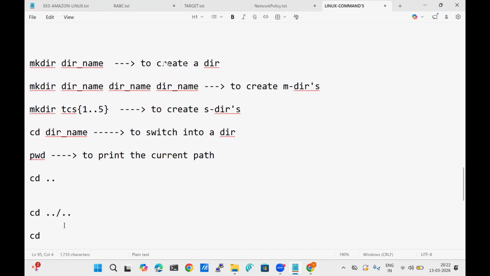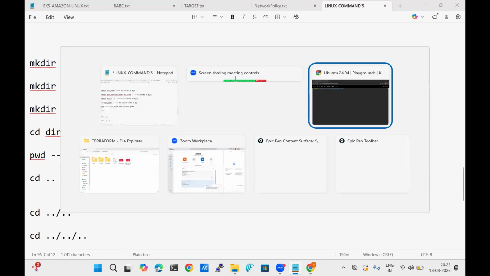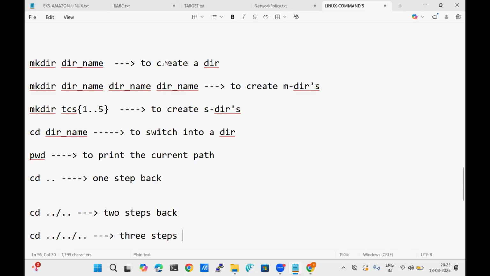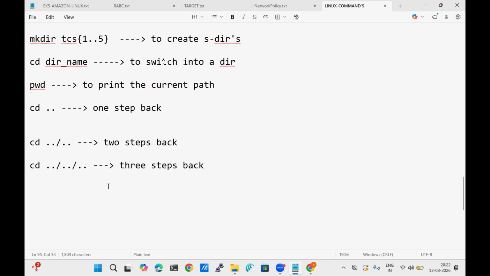If you want to go 3 steps back, cd space double dot slash double dot slash double dot. One step back, 2 steps back, 3 steps back. That's it.